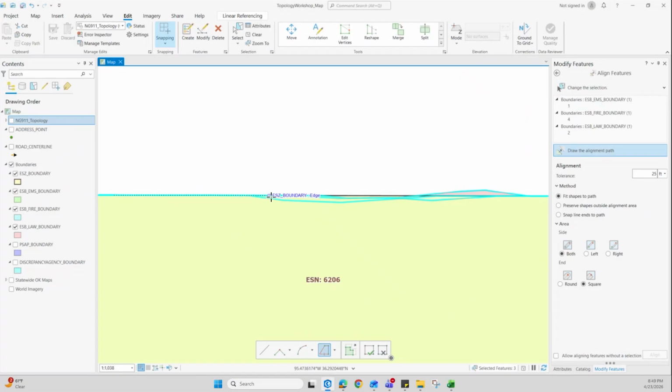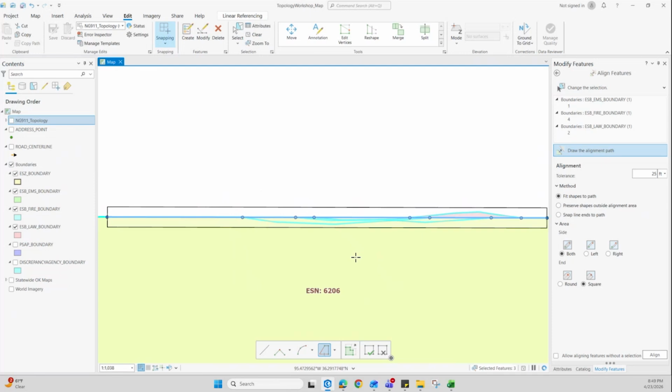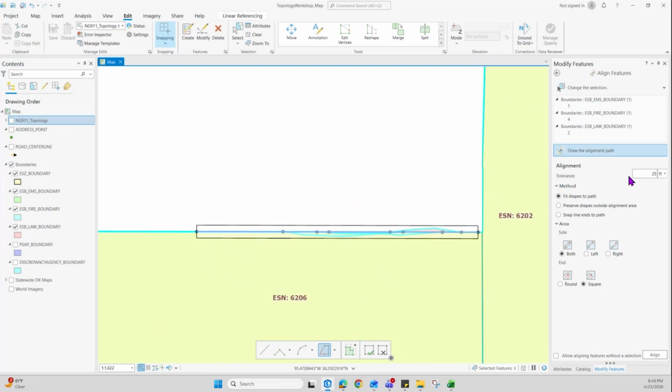Because I have my ESZ boundary as the only snapping layer, it's going to follow along that ESZ boundary edge, which is what I'm trying to align to. So I'm going to stop my sketch right before the edge of this boundary right here to place a point. Finish my sketch.